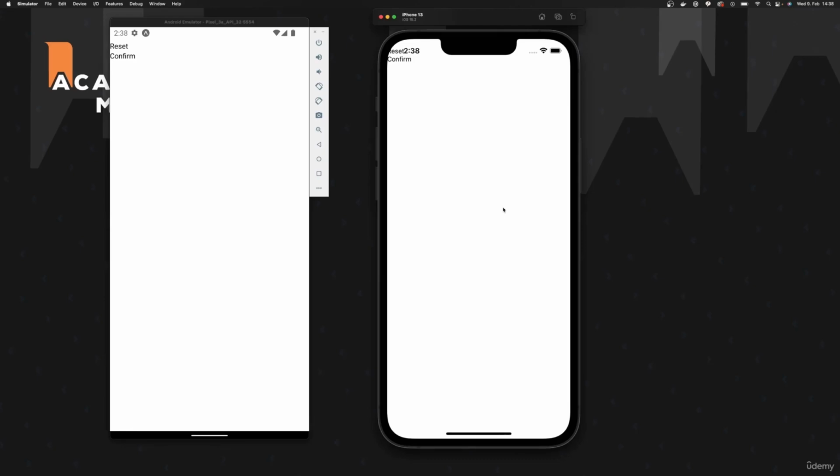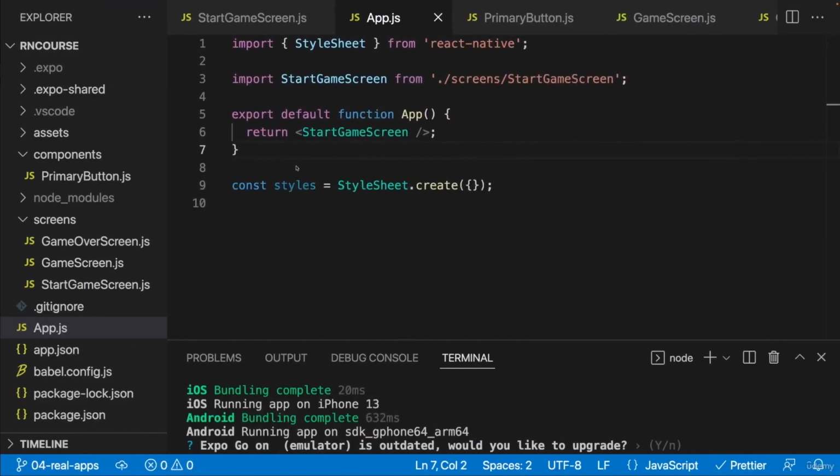So what would be a good next step? Well, I would say a good next step would be to ensure that the buttons here and the text input, which we can't really see, but which is there, that these elements are a bit more centered and not sitting directly on those edges where we can't really use them. That would be very useful.